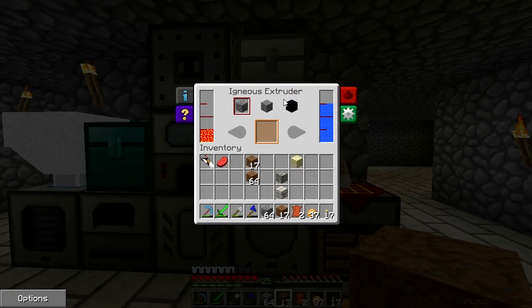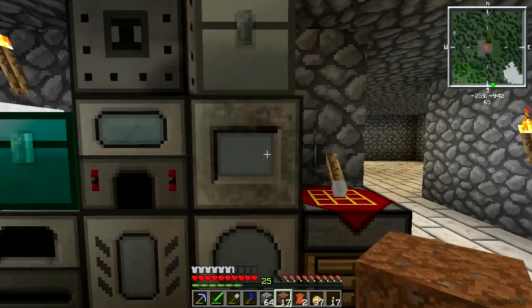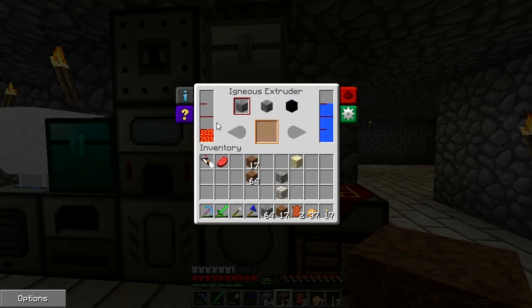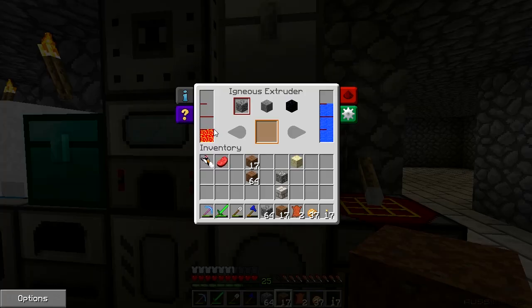Igneous extruder is just a cobble generator. Well, I've got it set up as a cobble generator. You can change it to stone and obsidian. The cool thing with this, though, is it doesn't need power. You can just leave it on its own. If you put a bucket of lava and a bucket of water and then set it on cobblestone, it will just make cobblestone forever, unlimited. It'll never use this stuff up. If you put it on stone, it will use a tiny bit of lava each time, and obsidian will use, like, a bucket at a time.